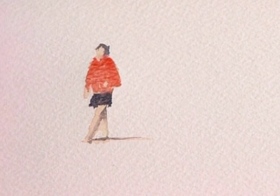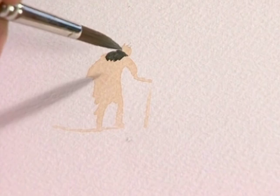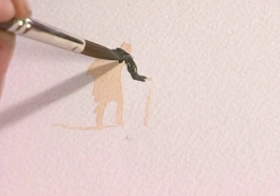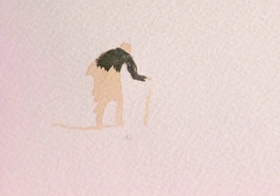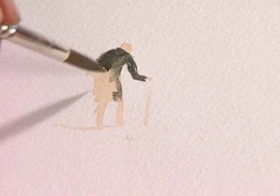Now let's go back to our old lady. Remember, because she's got a bent back, her dark clothing will come up over the head, down the sleeve, and just leave a little bit exposed at the bottom for her hand. And the whole thing really could be slightly diluted on one side. Let's just lift a bit off there and make it slightly lighter, and then take it across to the darker side.